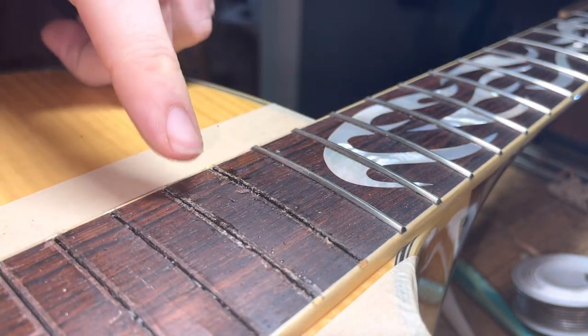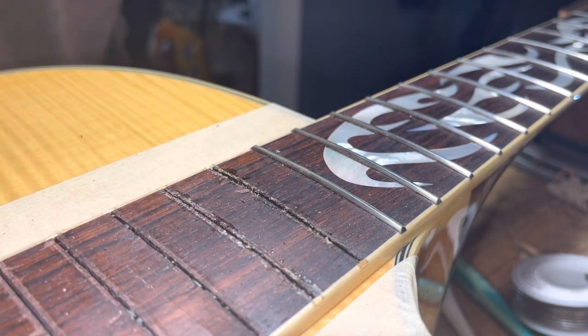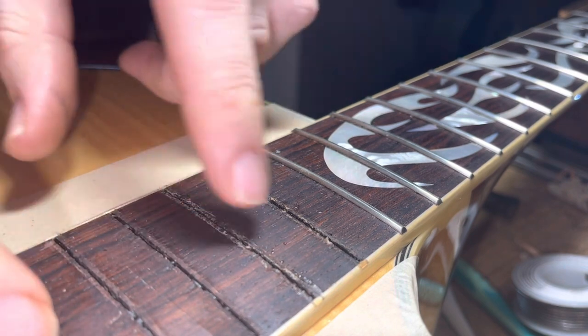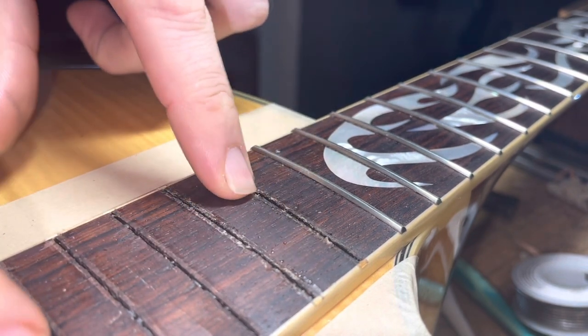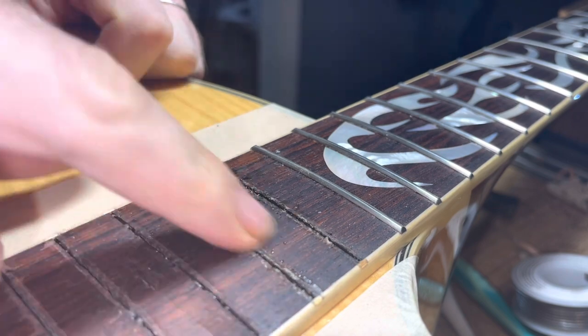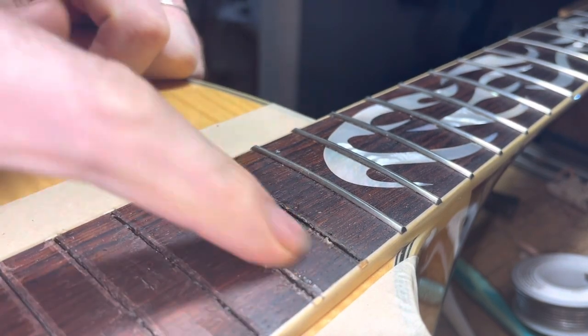And a lot of the time there will be little chips. There absolutely will be. You gotta get the fret out, and it has burrs that will grab, and a lot of the time the chip can be glued back down pretty easily. You just gotta kind of roll with what you get removing frets.